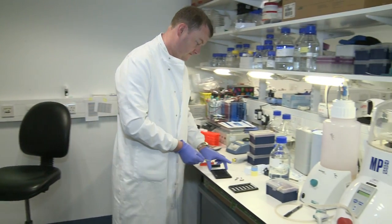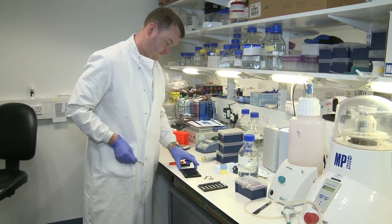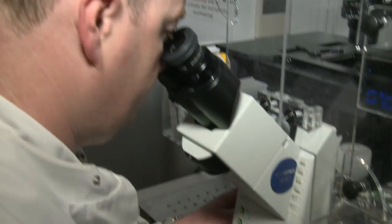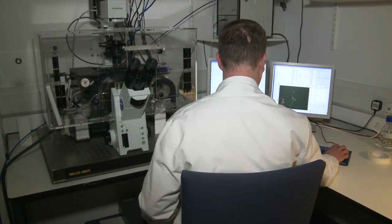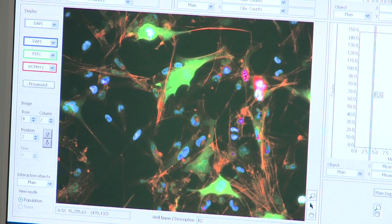One of the things we wanted to do in Edinburgh is really to enhance the current drug discovery process. The last 10 years in the pharmaceutical industry has been quite challenging. We really see high failure rates in drug discovery, especially when the drugs start going into clinical development and most drugs fail. What we want to do in Edinburgh is try to put more confidence back into the drug discovery industry by looking at new technologies and new ways to discover drugs that really do make an impact on patient lives.